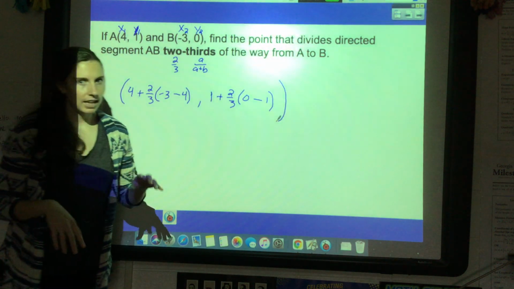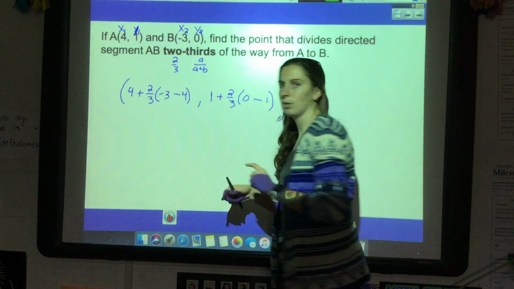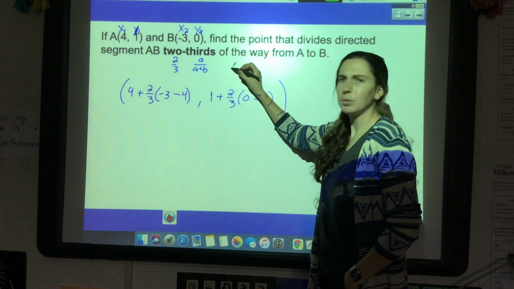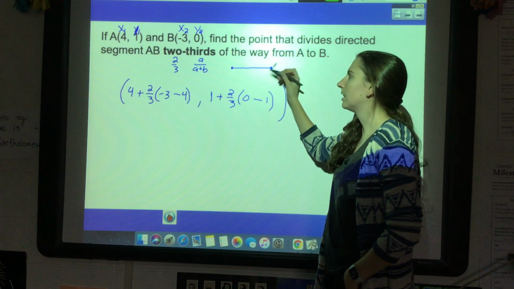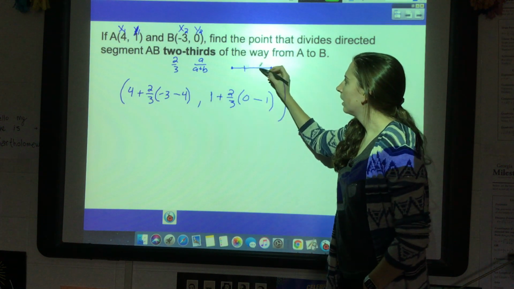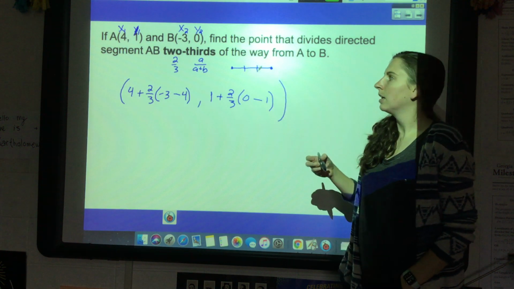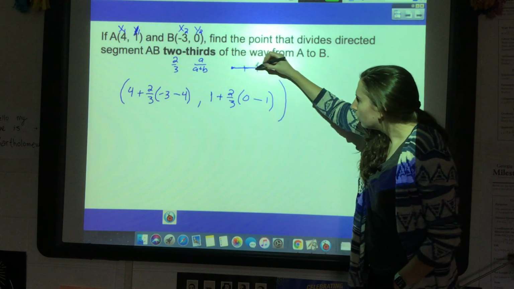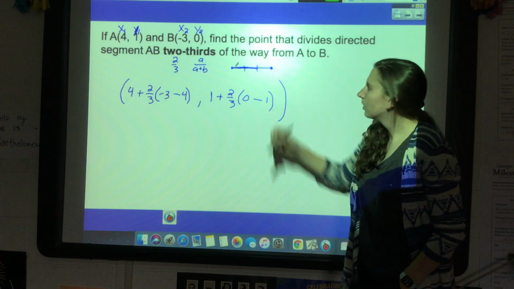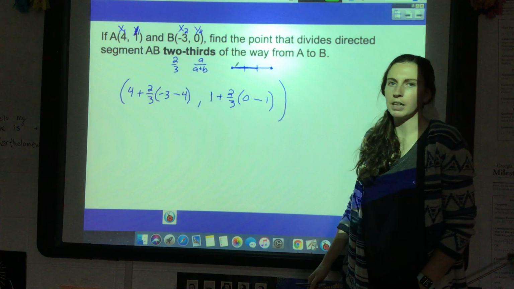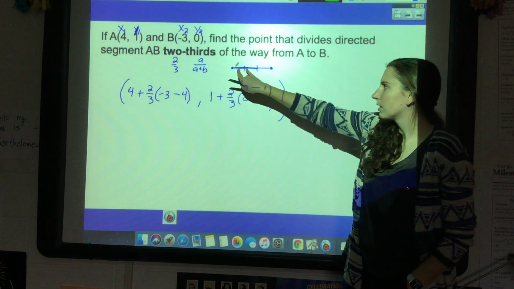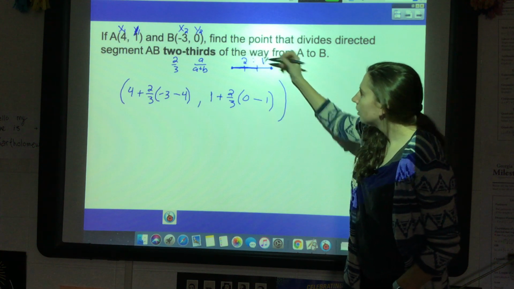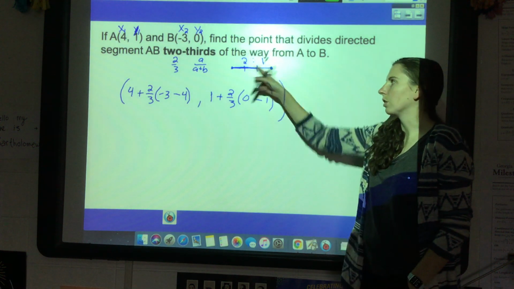Or, if that is psyching you out, you could turn this into an A and a B by figuring out what the ratio would be. If I'm cutting a segment, it helps me to draw it out. If I'm cutting a segment into thirds, there's 1, 2, 3 pieces, and I want to be 2/3 of those. Basically, what would that ratio be? Well, it would be 2 pieces compared to 1 piece. So it would be a ratio of 2 to 1, which is 2/3 of the way.